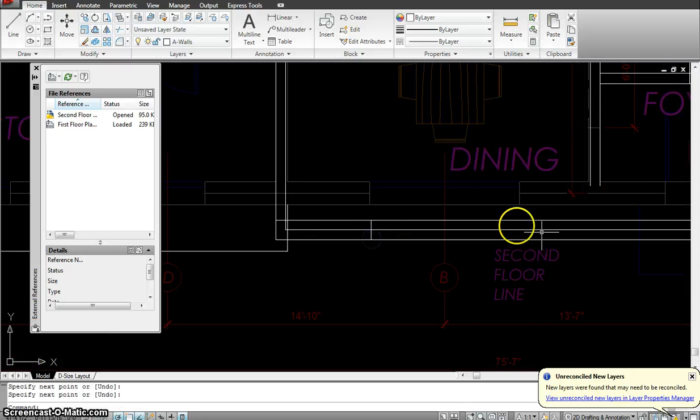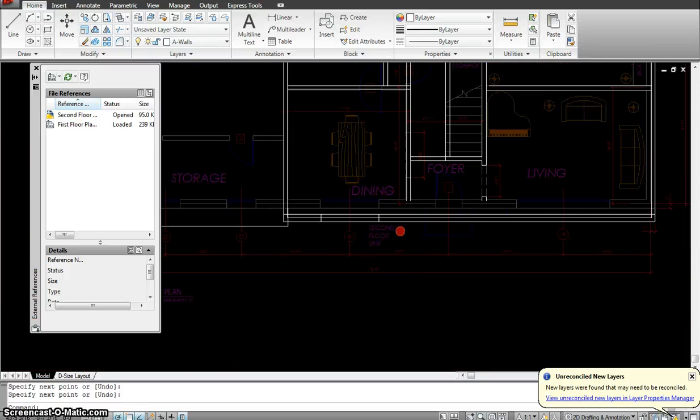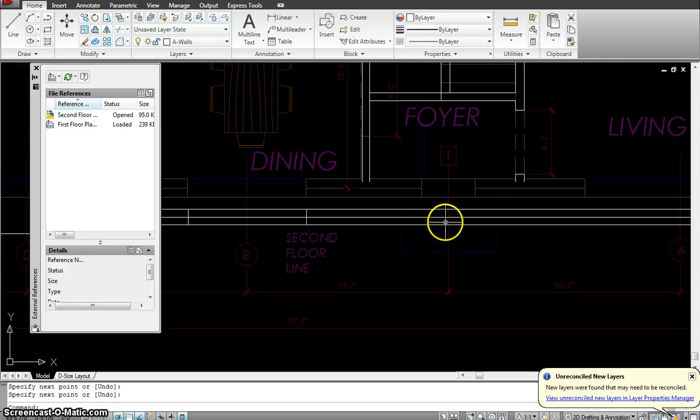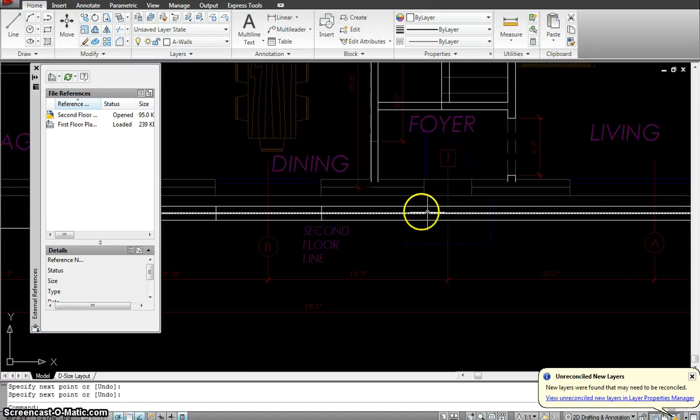I'm just doing it approximately, again trying to match it up with the first floor, but you will have to do it with the proper dimensions. Looks like my walk-in closet has a window as well, so I'm going to put another window there.